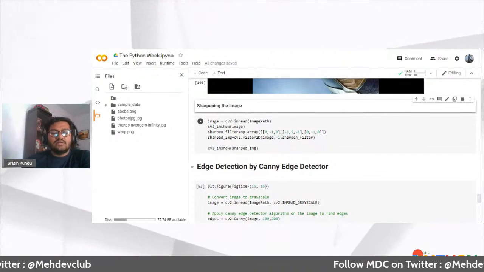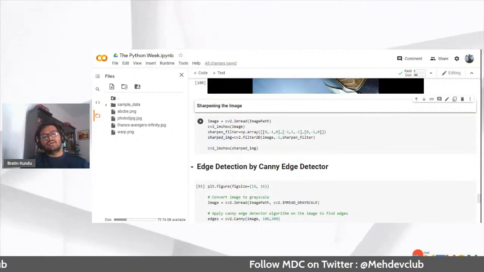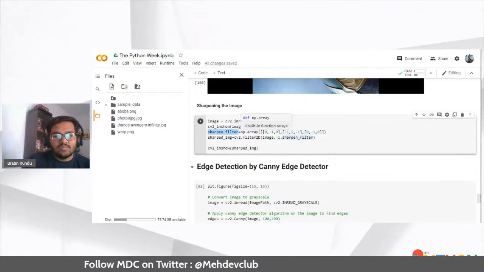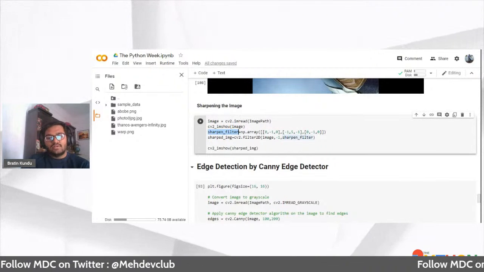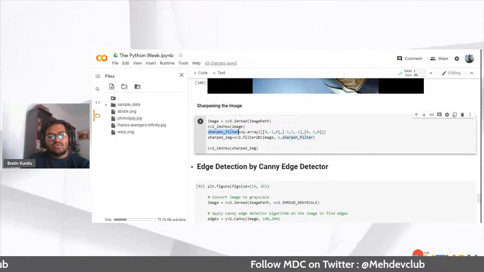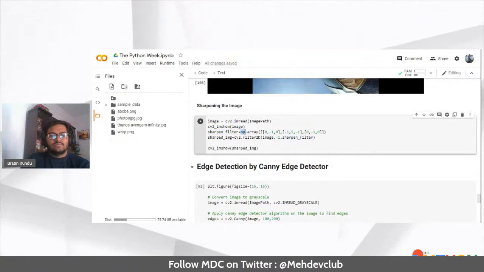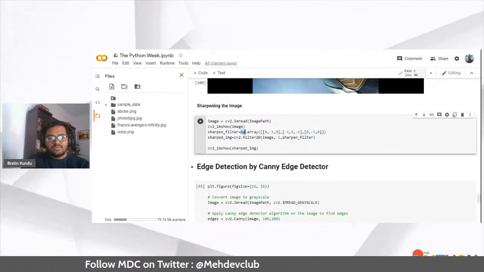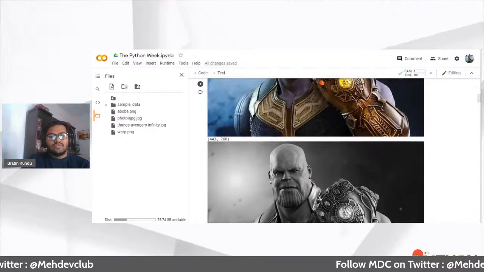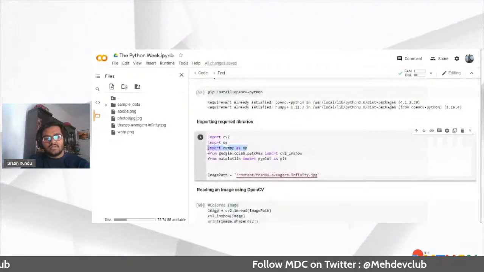For that, we make a sharpening filter. A sharpening filter is nothing but a small array, a 2D array that we use. So NP, does anyone remember what NP is? Let me go to the top. Yeah, it is NumPy.